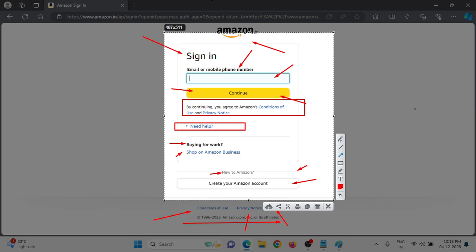So now I am checking whether all these features are working or not, like whether the sign in is working or not, based on the requirement. For example, in the requirement, S is not capital, but on that website, S is capital.